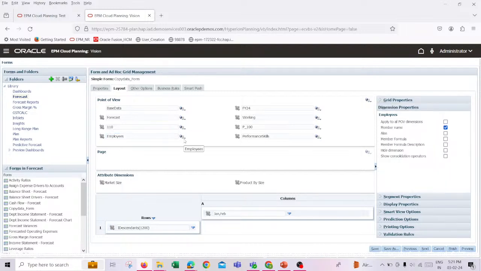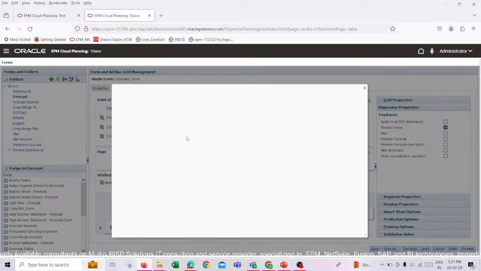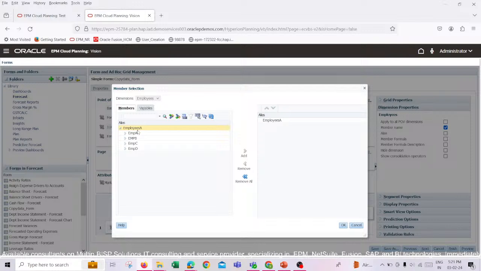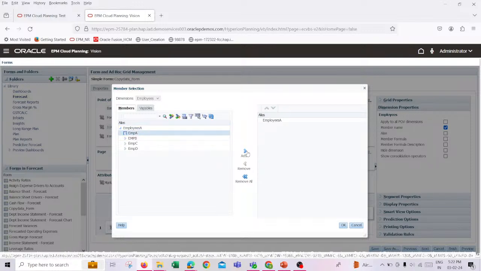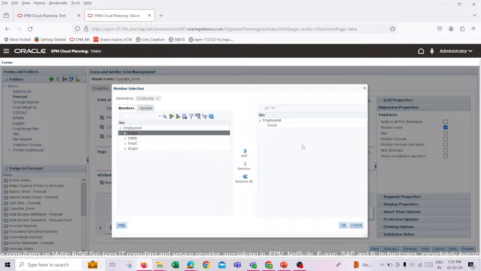Similarly, I'll add a few accounts over here. When I prepared this, my employees dimension and performance skills dimension weren't added. That's why they don't have data over here. So let me add the data in the employee dimension, and the same goes for the performance skills.